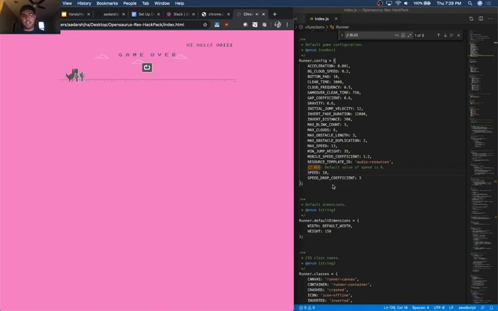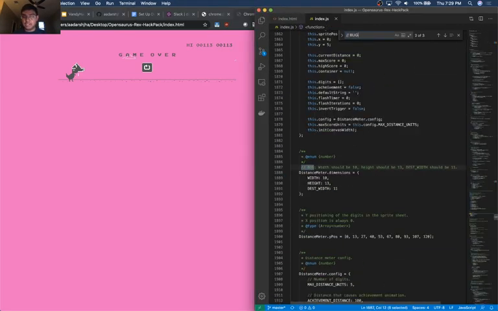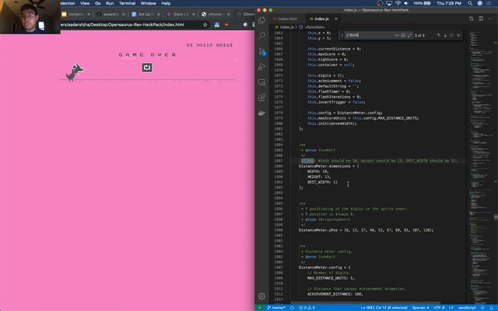Oh, I lost. But it's a lot more difficult to play the game now because of the changes that we've made. Not only did we decrease gravity just a little bit, we've also made the game go a lot faster. So it creates a bit of a weird game there. Let's see if there are any other bugs that we can fix. We can also fix the distance in meters.